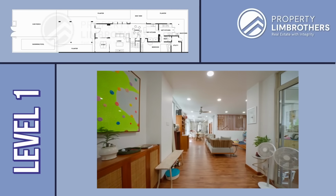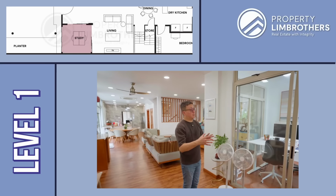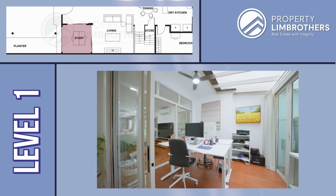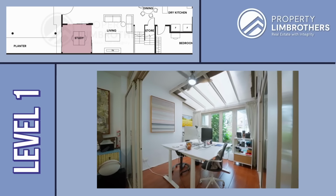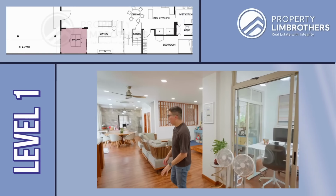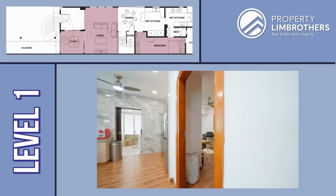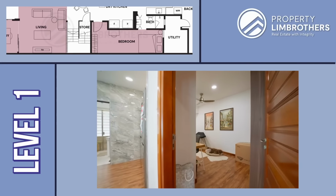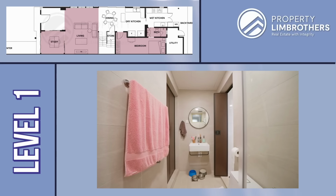Alright, so now we are going to go into the house. On the ground level, what you would expect to see, this is a little corner area that is more like a flexible kind of zone. It can be an indoor, outdoor kind of space because of the folding glass partition doors. Right now it's being used as a work area. The moment you step in right over here, this will be like your living area, and then in that part of the house on the right side, that is your first common bedroom. It has an attached bathroom, which is a Jack and Jill that can be entered through the kitchen area.